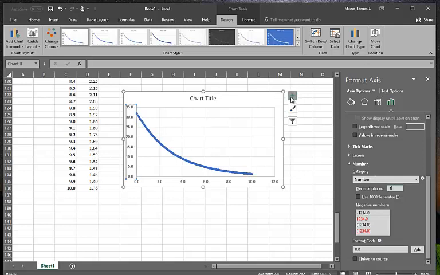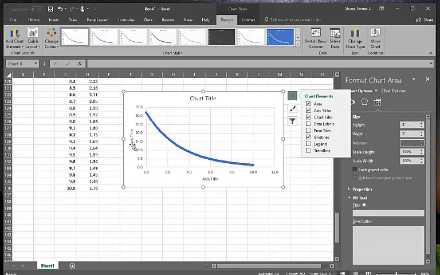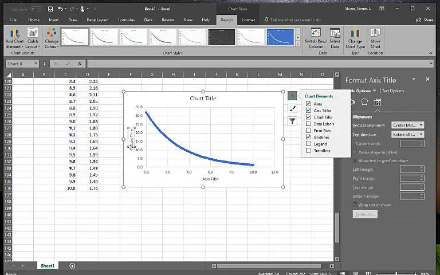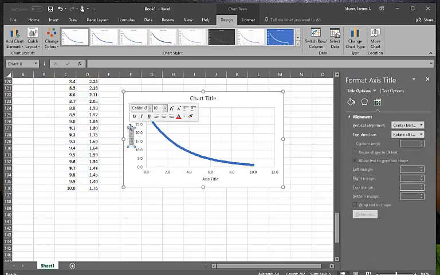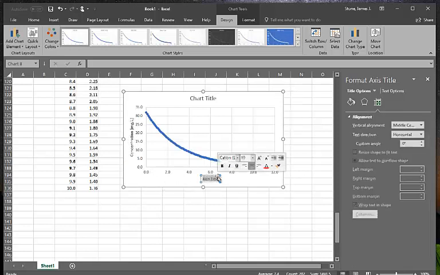Change that. Now we've got to add our axis titles. Let's turn that on, hit this plus sign, do axis title, make that correct. Now we can change that axis title. This would be concentration, and we put our units, milligrams per liter. That would be on our y-axis. Whoops, we don't have to hit enter there. And for this one, let's make this equal to time, days.